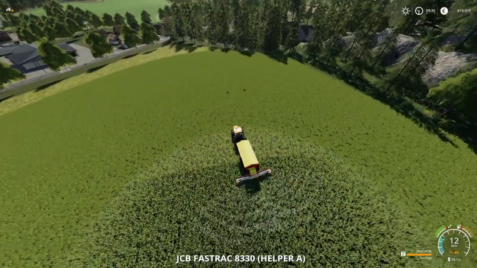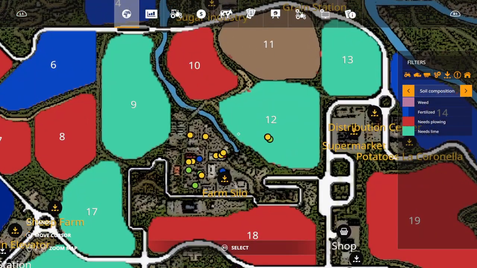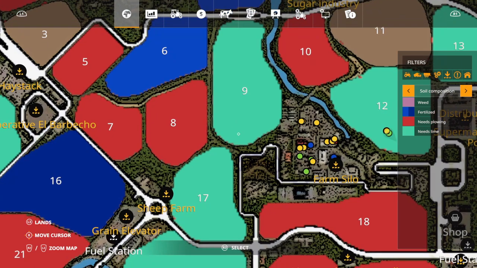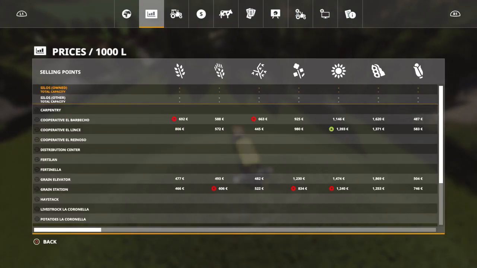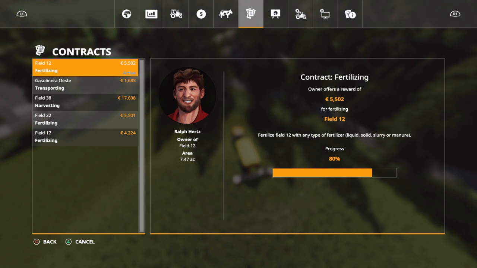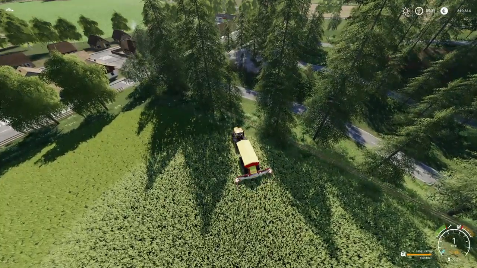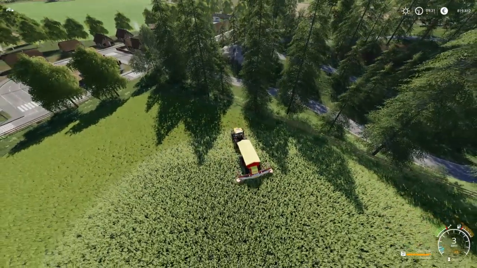Now, while he's doing that, you can press options. For some reason, it's not coming up in blue saying it's fertilized. But what you can do is scroll to the right with R1 like this. You've 80% of your fertilizer done, so you can press circle to back out of that. Leave the tractor alone and let the tractor do its thing.